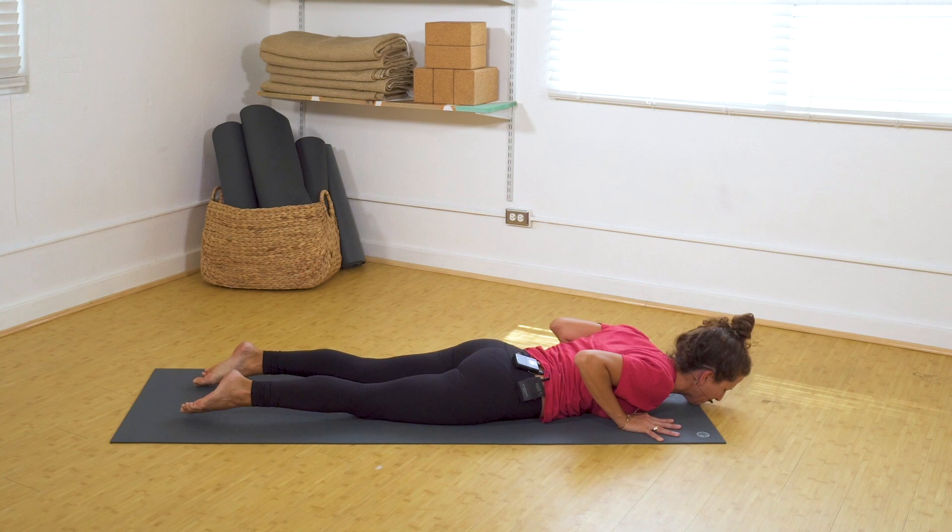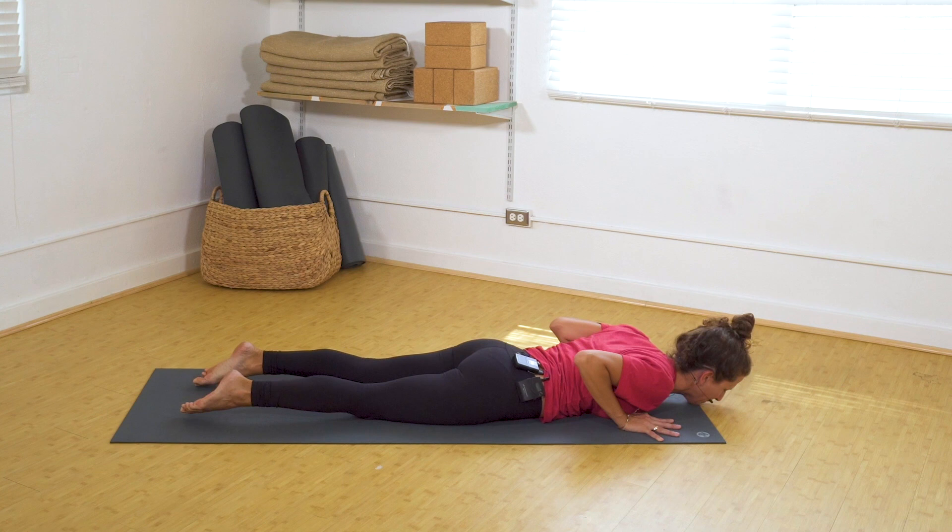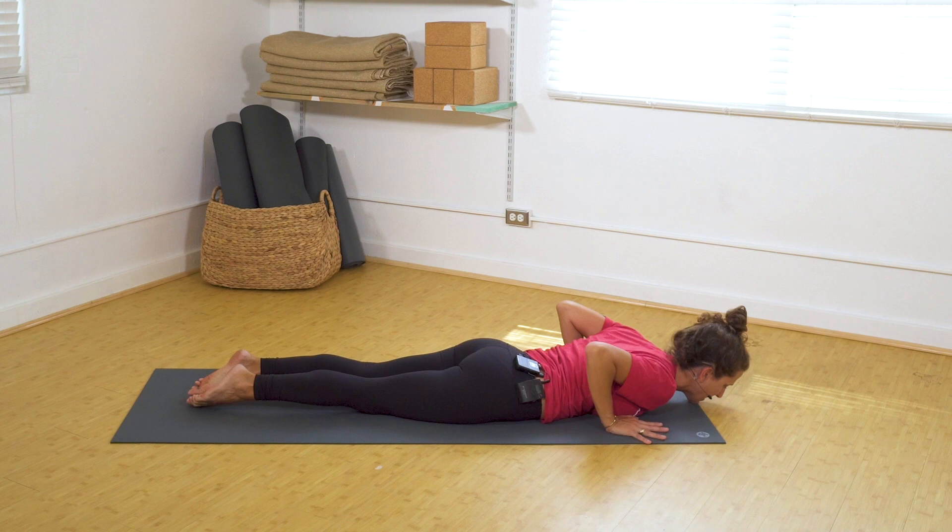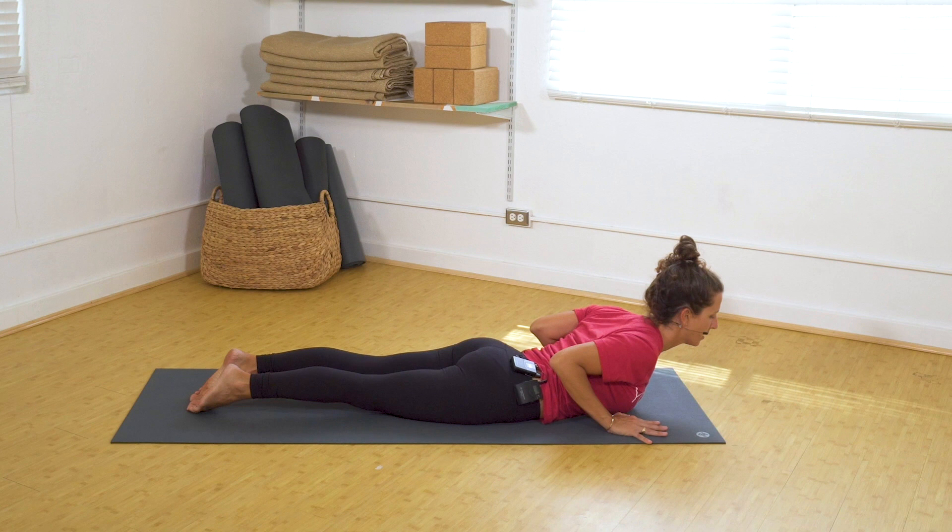Very good. Let the tops of the feet go flat, bring the hands to the side of the body, rest the ear on the mat. Take a deep breath in, deep breath out. Deep breath in, deep breath out. Very good. Bringing the chin forward, bringing the hands to the side of the body — cobra pose is next. Draw the elbows towards one another, stretching through the legs. Inhale, come up into cobra. Breathe — soften your bottom for three, two, one. Exhale and release.